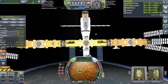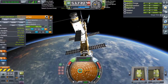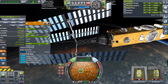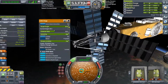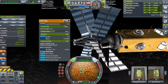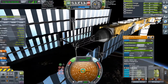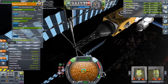So the rest of this episode is mostly just random station keeping stuff. I refuel some of the tanks, and I refuel the tug once I reposition it. And then I correct this issue, which is the whole robotics part issue, because I forgot to lock them. And as you can see, the solar panels go insane and they clip inside the station, but it doesn't matter because they're the same part, they're on the same craft, and then I lock everything. So hopefully these won't go insane anymore whenever I come close to the station.